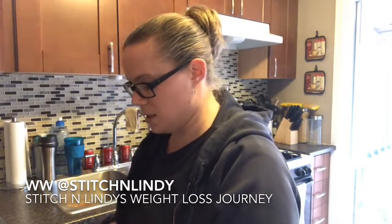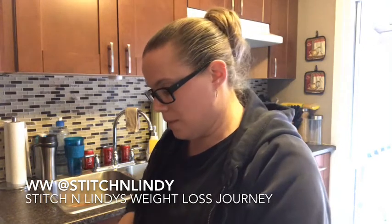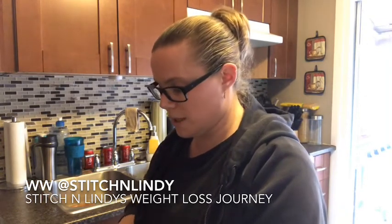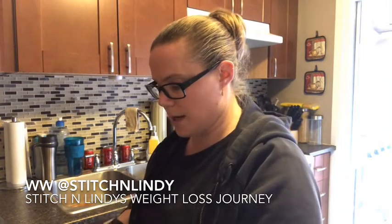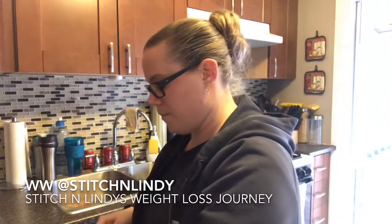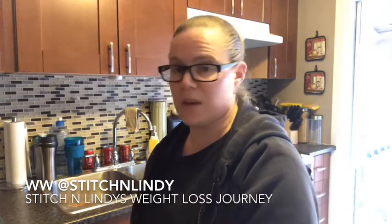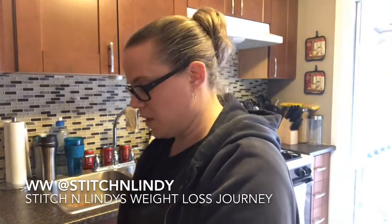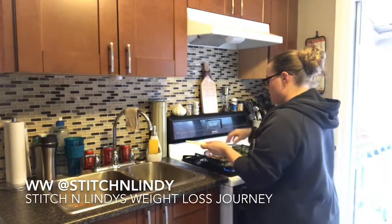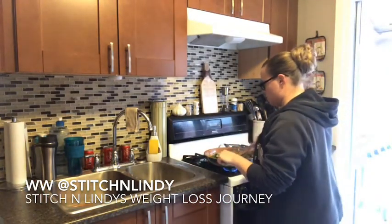This is really quick because all you're doing is frying this up. So this could be a quick 30-minute meal. Again, for Connect members, this is a 5-point recipe, so it's pretty low for a dinner. I use extra lean ground chicken. If you'd prefer turkey, you can use turkey as well. If you want to add extra lean ground beef, totally up to you, but make sure that you are pointing it out for the beef, because the chicken is 0, turkey would be 0, but the beef does have points. So make sure that you are accounting for your points if you are going to be substituting it. My husband and I have come to really like the ground chicken, so we always use the ground chicken.